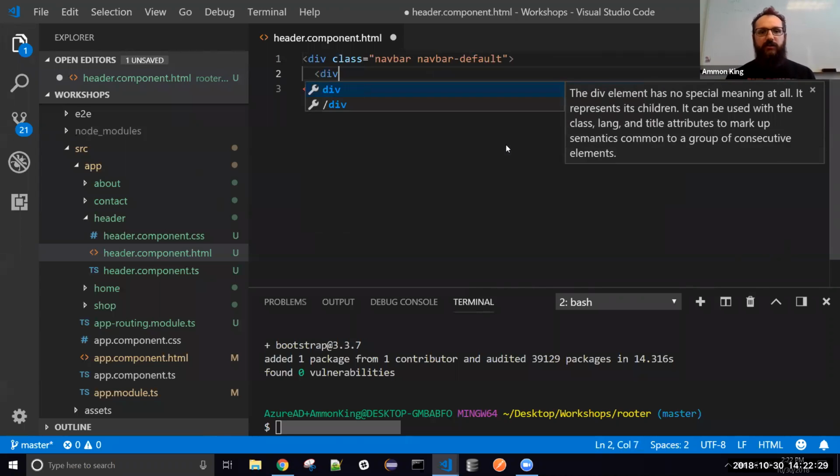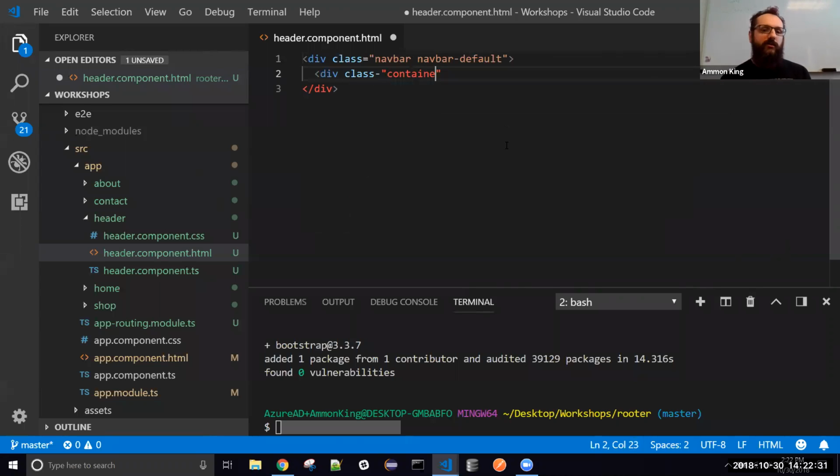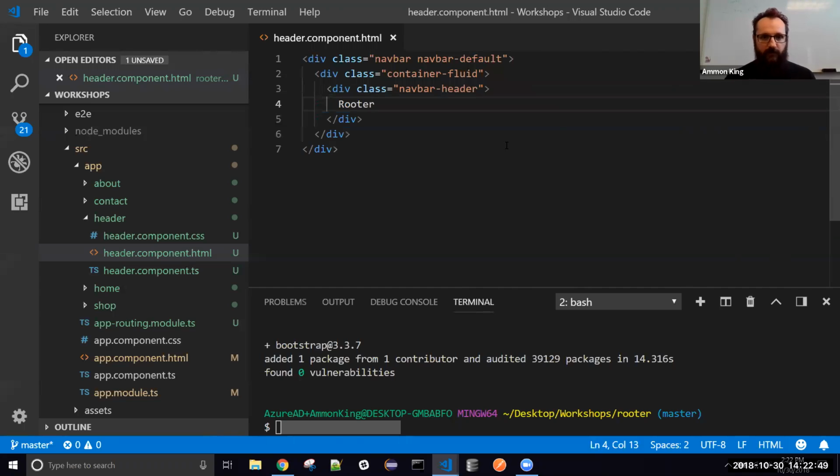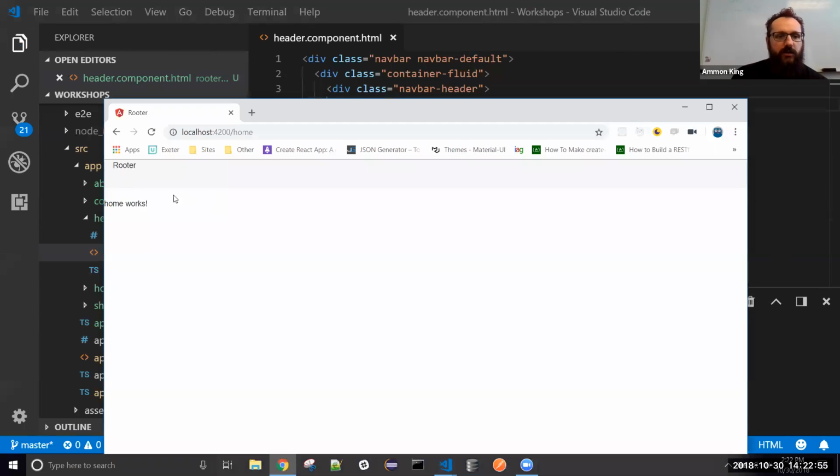Inside of here, there's going to be a div with class equal to container-fluid. Inside here, I'm going to have a div with a class equal to navbar-header. Call this router. This should pop up a gray box across the top of my page with the poorly styled word router across the top.